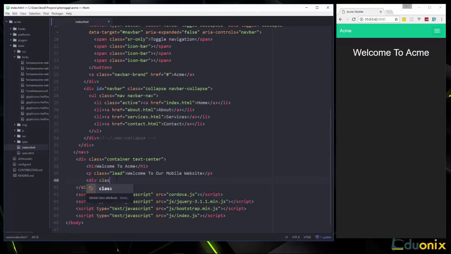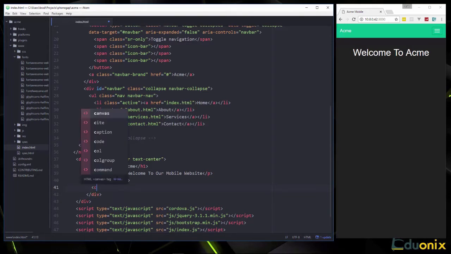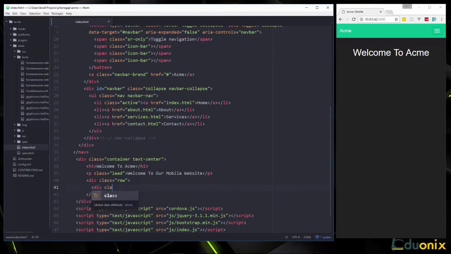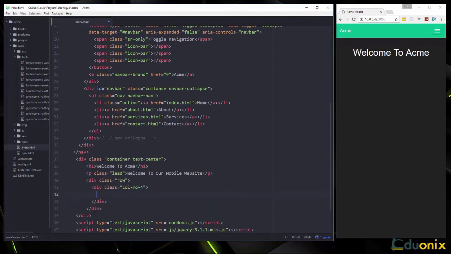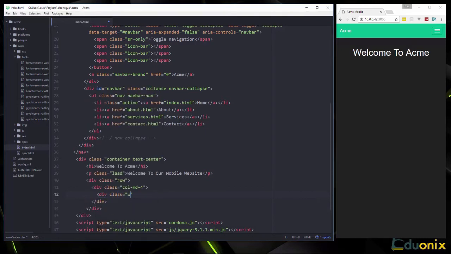Okay, so we just want to create a row, and then we're going to do 3 4-column divs. So we want to do div class, set this to col-md-4, and inside here we're going to have a div with the class of well, which will give it a background and some padding.